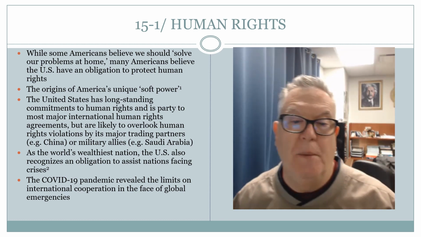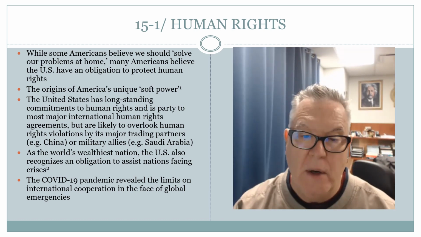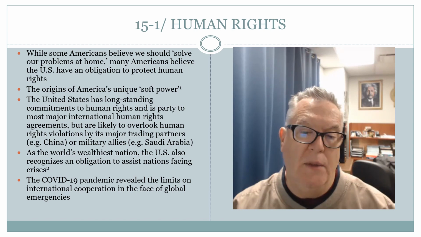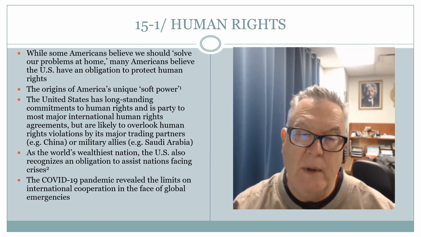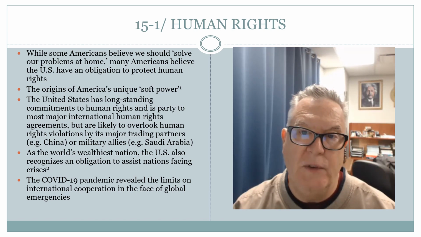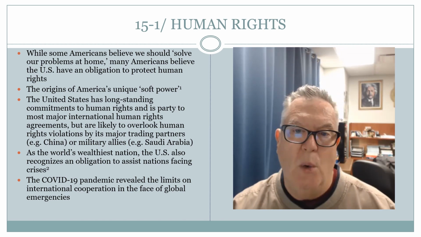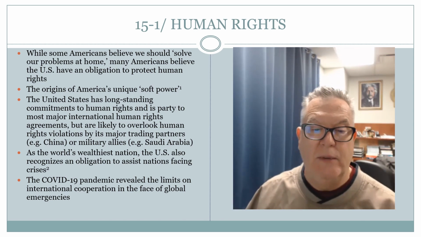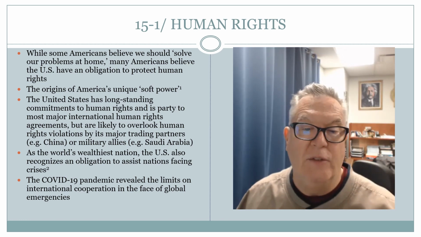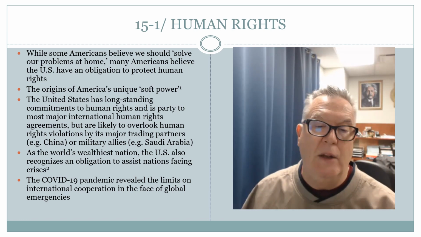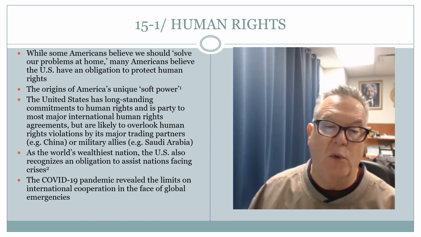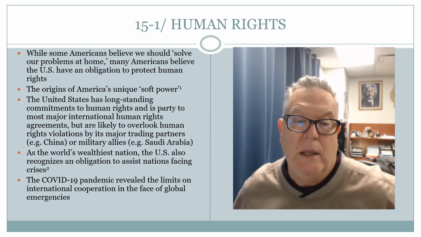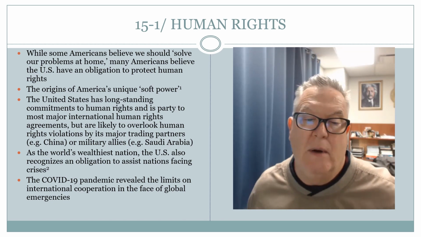Human rights. While some Americans believe we should solve our problems at home, many Americans believe the United States has an obligation to protect human rights internationally. This is an important source of America's soft power, and soft power refers to the attractiveness of a country's ideals and culture, which enhances a country's ability to attract allies and dissuade rivals and enemies. The United States has long-standing commitments to human rights and is party to most international human rights agreements, but is often likely to overlook human rights violations by its major trading partners and military allies.